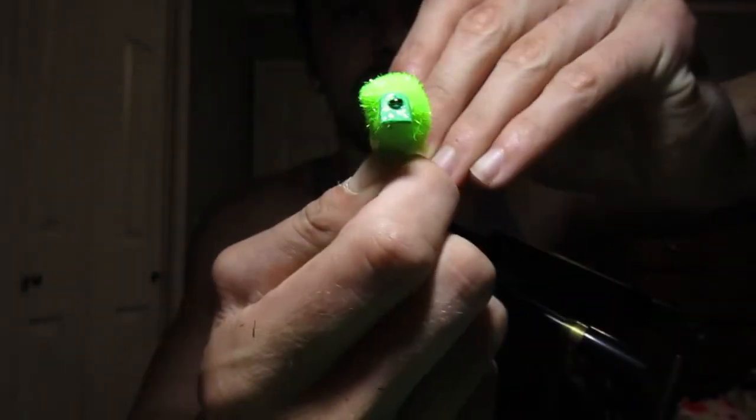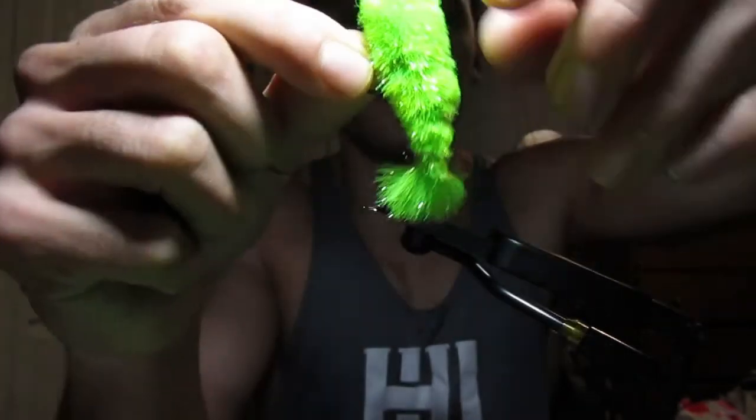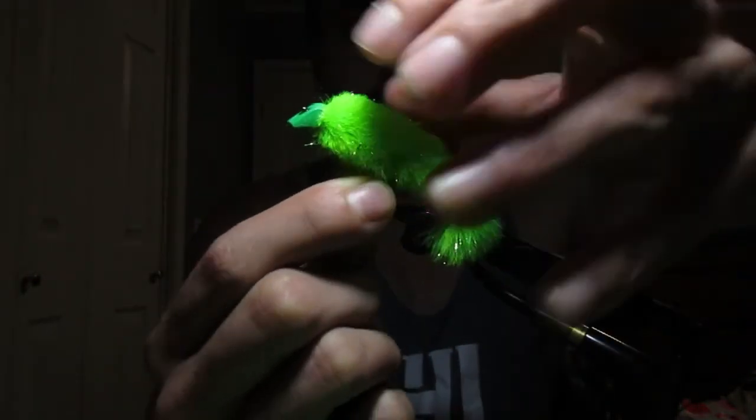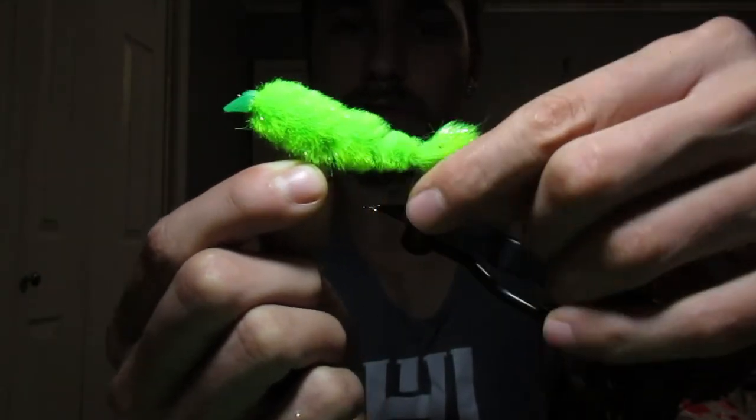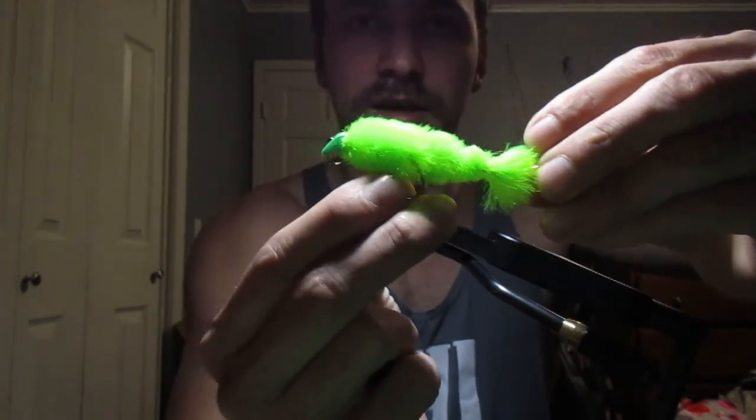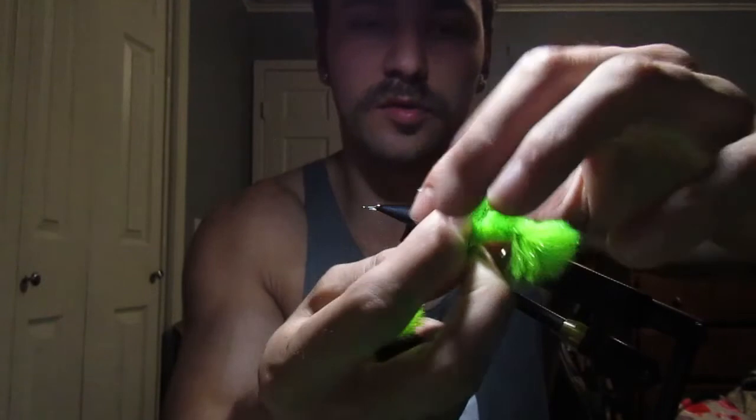Now I left these bushy because I'm actually sending these out to some people. I wanted it to be more like a platform that they could color or trim up to whatever shape they want. If they wanted to give it a better tail, they could. But I actually like the tail poofy like this because it causes drag. It makes it walk side to side like a spook.